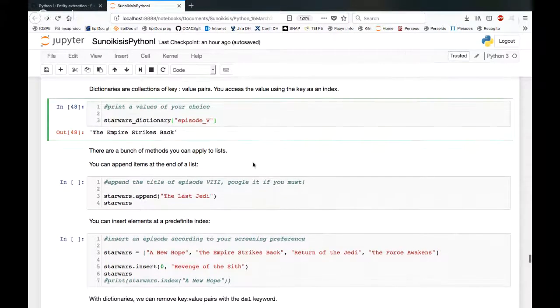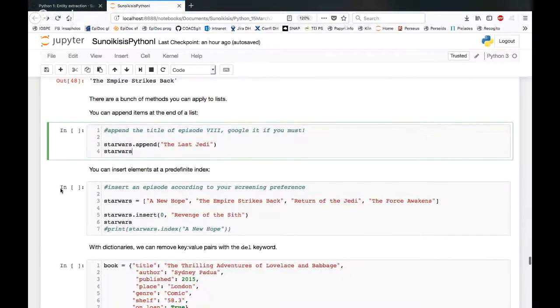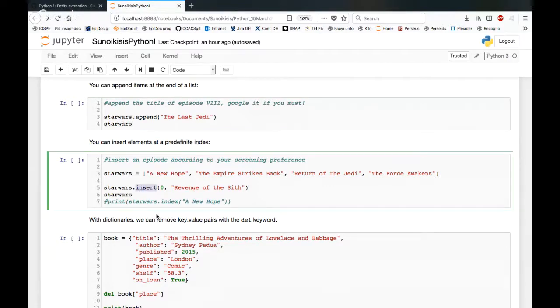So there are a lot of things you can do with lists. You can append items to them. I'll leave all of this for you to run and see how they work and play with them in your own time. You can insert elements at a predefined index, so appending appends the new content at the very end of the list. If you want to insert something at a certain index, you use the insert function, not the append function.